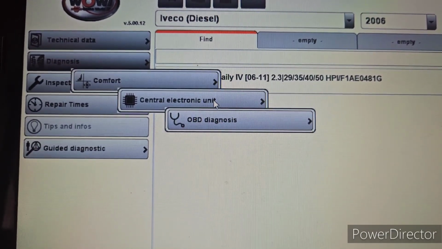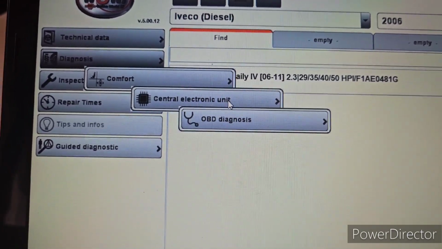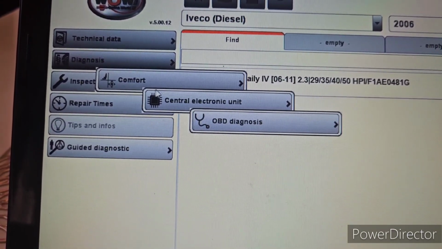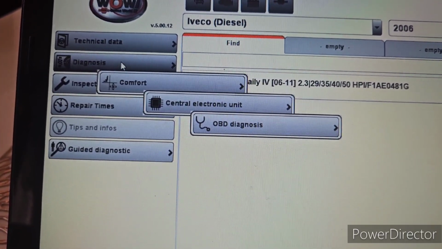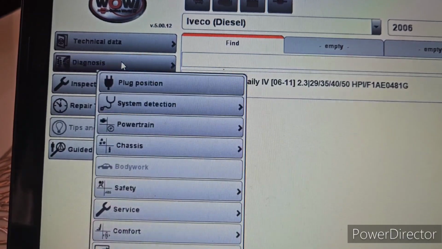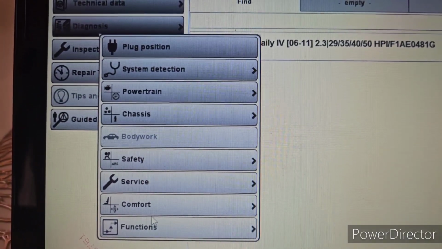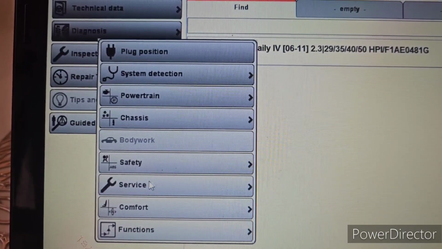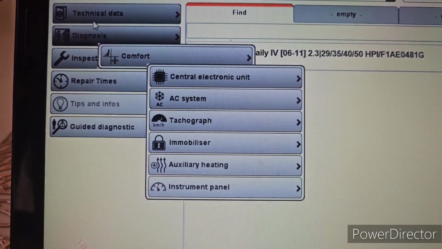That is your BCM, your body control module. Okay, so that's your comfort.